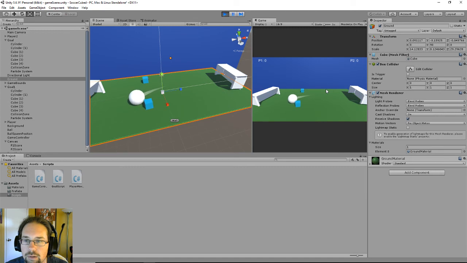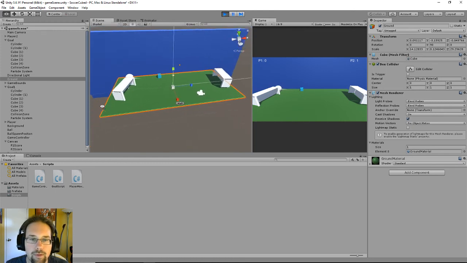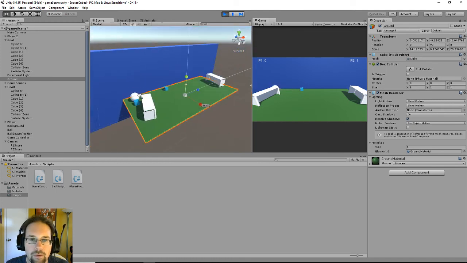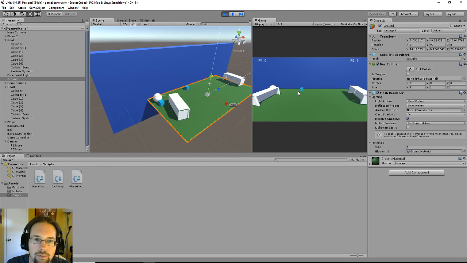Get it in. Score that goal. Boom. All right, so player 2 has scored a goal on player 1. Awesome. Let's try controlling the other player. Oh, he is fast. Too fast. Uh-oh.